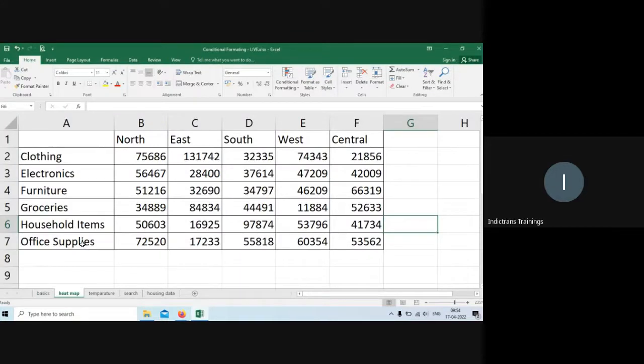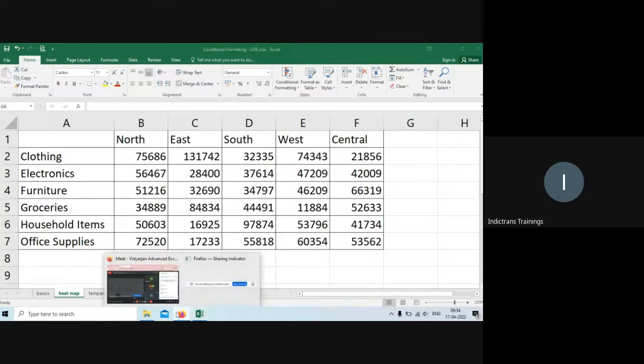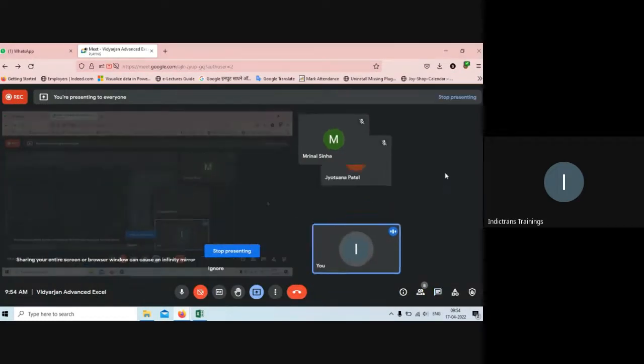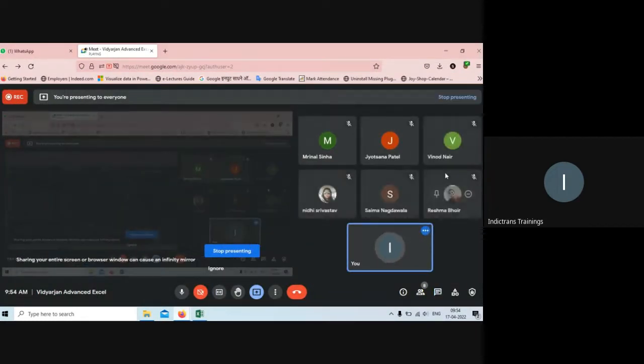Now, is there anybody who's aware what a heat map is? You can raise your hand if you've heard about this term heat map earlier. So heat map is a kind of a graph, one of the charts essentially, which will show variation of a red color.